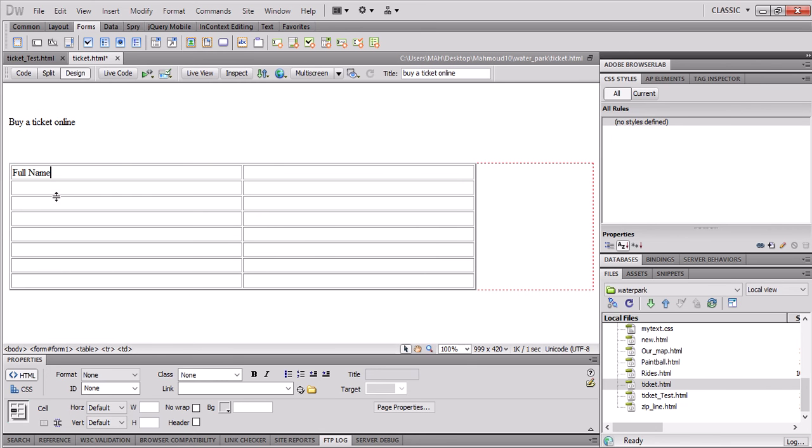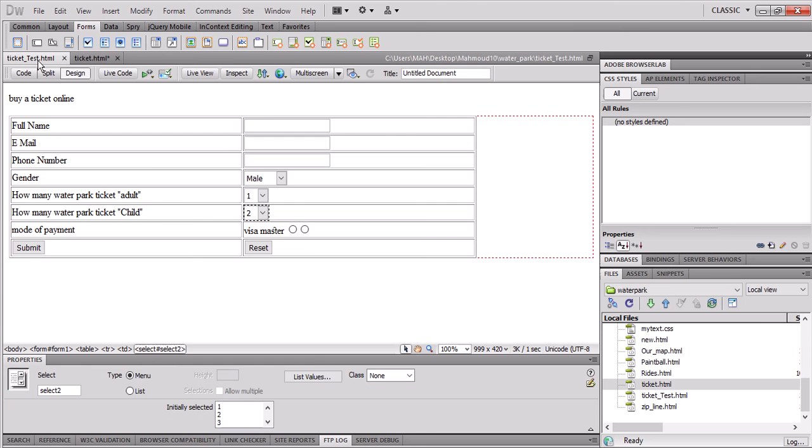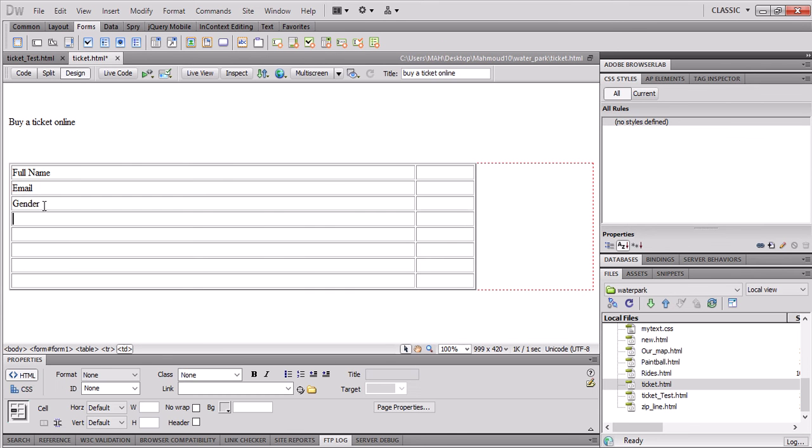You can type anything. Then here, email. Then here, gender. Then here, phone number.